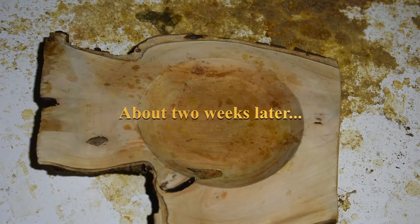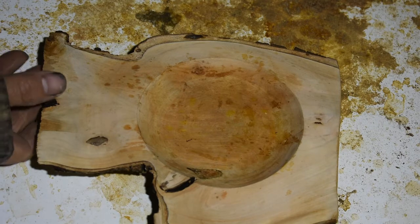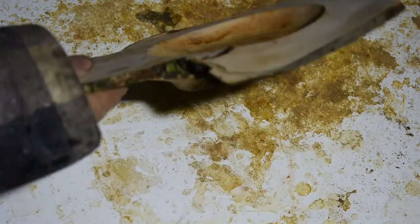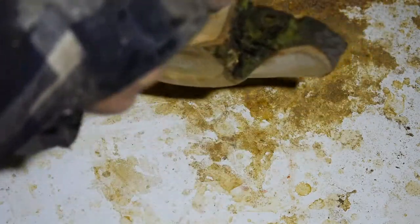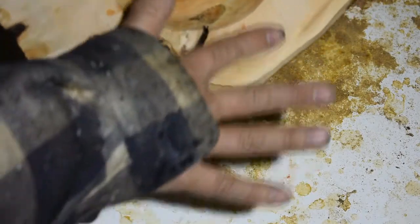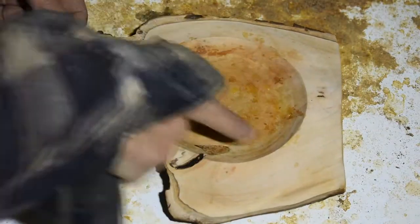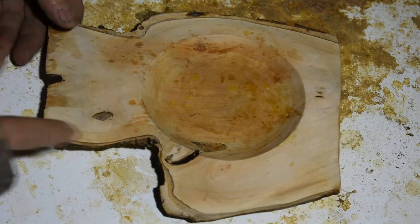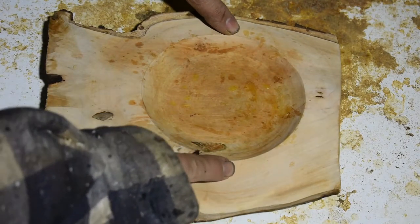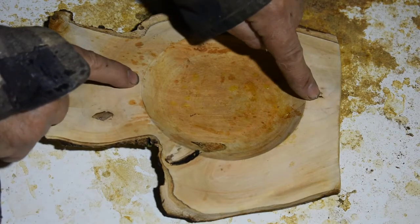So here I'm back with my little pear plate. I've had it in the house for about 2 weeks now, and as to be expected, it has warped. So this side, which was a relatively thin section, has bent down considerably. Also the hole has gone slightly oval. It's about 6 to 7 millimeters narrower here than it is here.